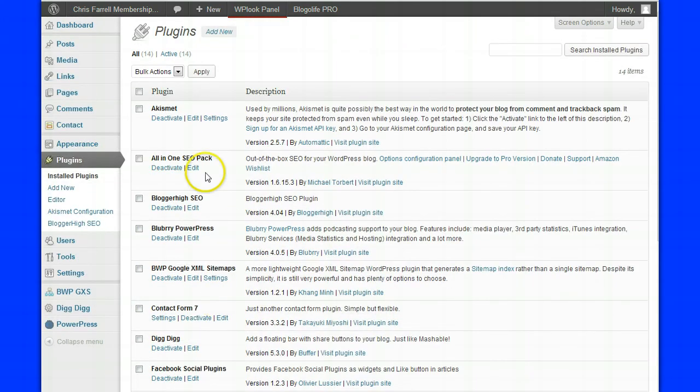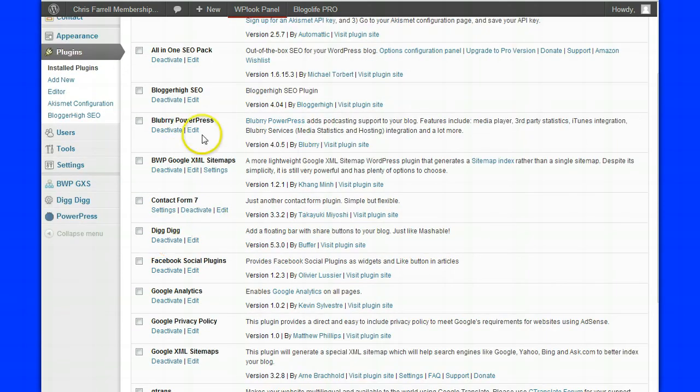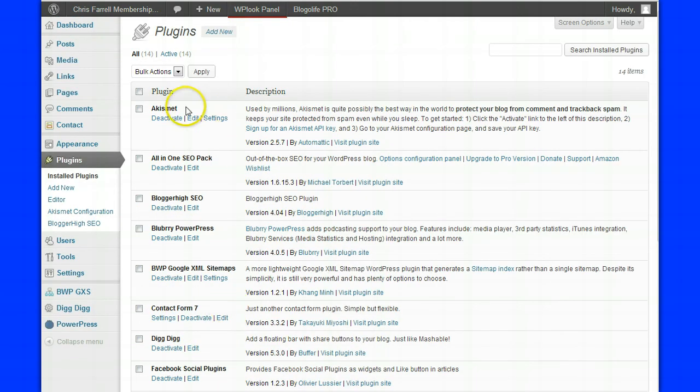This will help your WordPress blog get up and running, and certainly, for instance, your Google Sitemaps will be able to tell Google where you are. The SEO is just critical for getting yourself up the search engines. Social plugins, Digg is that little floating bar that went up and down. Google Analytics again gives us the data information. The privacy policies are great, and the standard one that it comes with is Akismet.